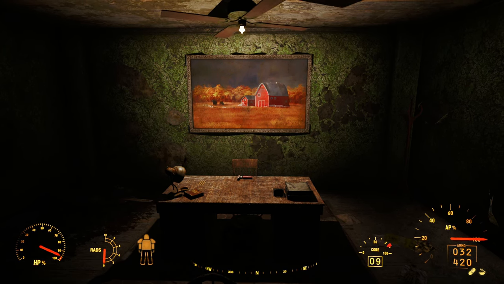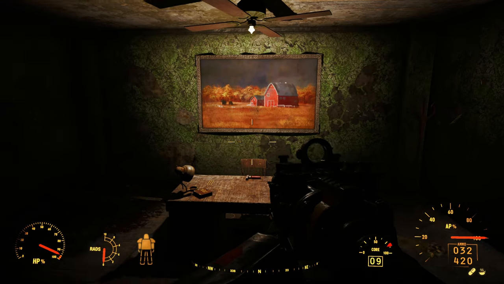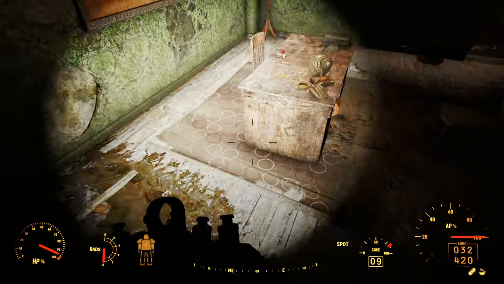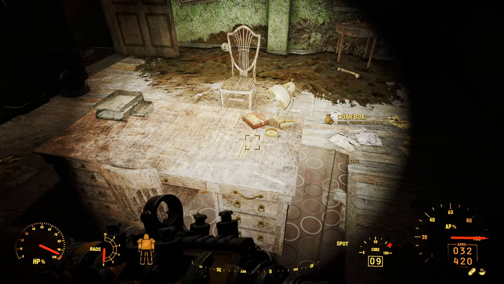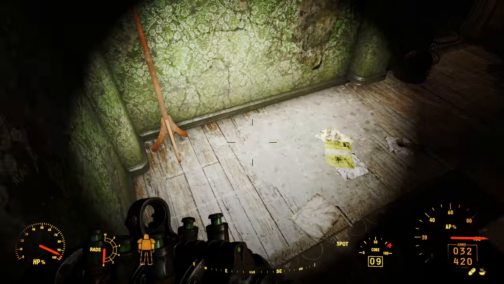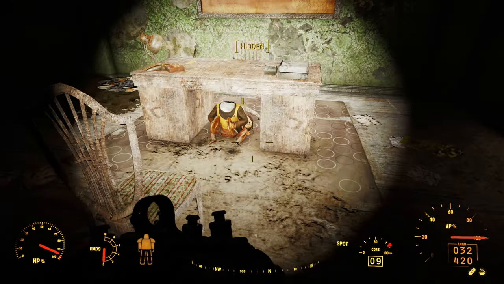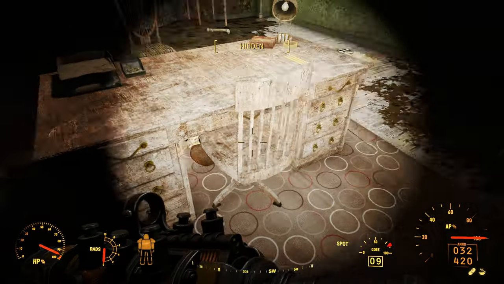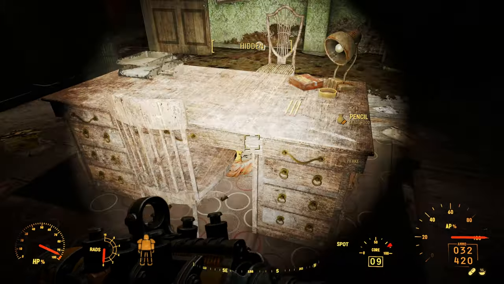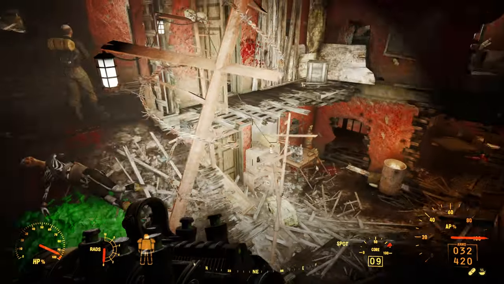That's the thumbnail. The farmhouse. It's actually a really cool farmhouse painting. What do we have in here? Just some pencils and some ammo. This seems like this room should have something else. Like, there's a monkey here for a reason, right? There's a secret button. I don't see anything. All right, let's keep moving.